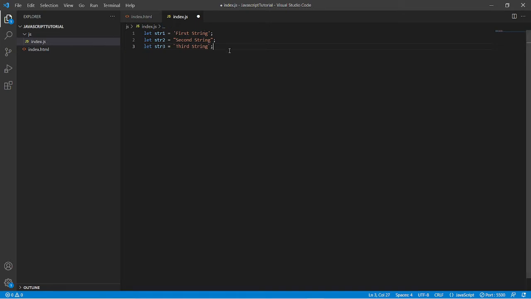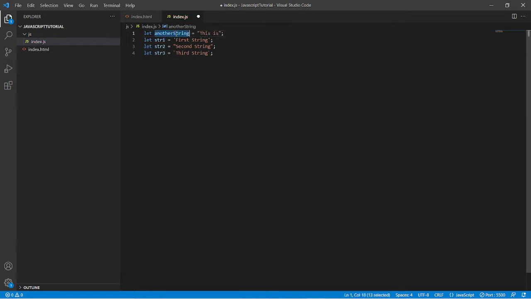Single quote and double quotes are basically the same, but backticks allow us to embed any expression in them as well. So let's check how it works. For example, I am going to create a variable, say another string, and I'll say this is.